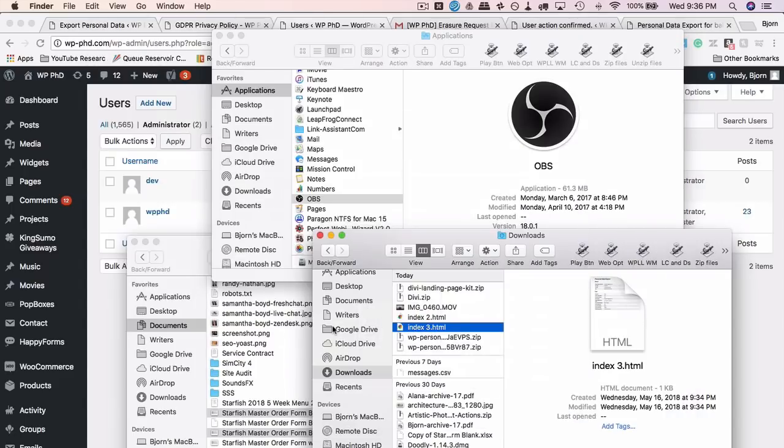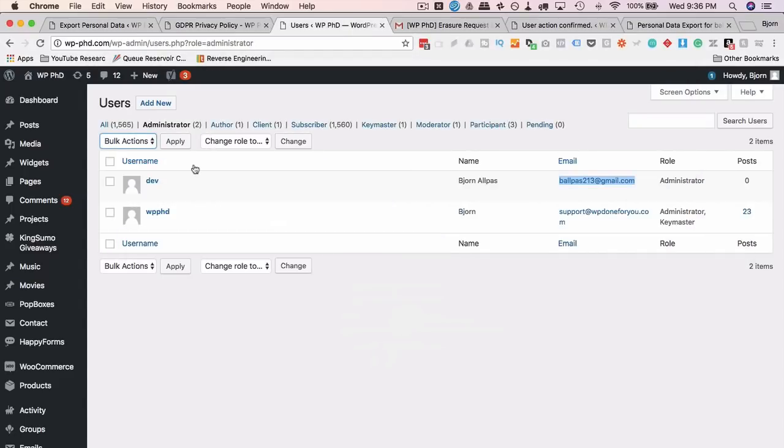And that's the entirety of what WordPress has done so far for the GDPR. I assume there's going to be more stuff coming because this is a rushed release and there's a lot more that can still be done. And a lot of it comes back to you having to have the privacy policy that states all the ways you collect data and how you deal with that data. And that's the hardest part.